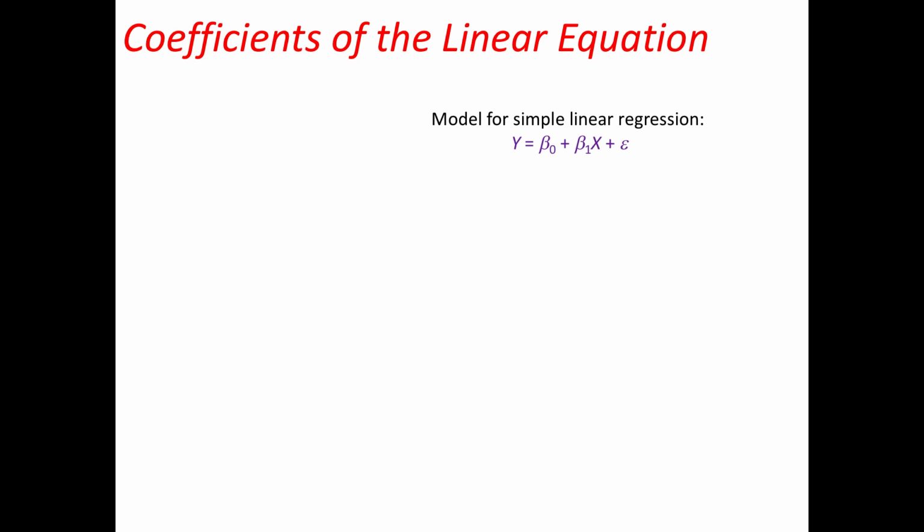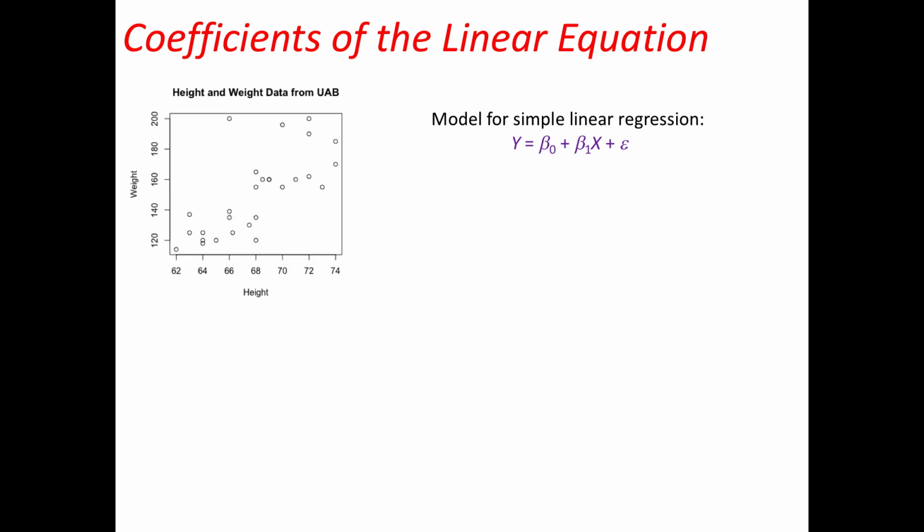The model is, I'm going to put this back up here. So the model tells us that y equals beta sub 0 plus beta sub 1 times x plus epsilon, where beta sub 0 and beta 1 are unknown values, and epsilon is the random error with a mean of 0. So the model for this example would look like this, where y equals weight, or WT for short, and x is height, or HT for short.